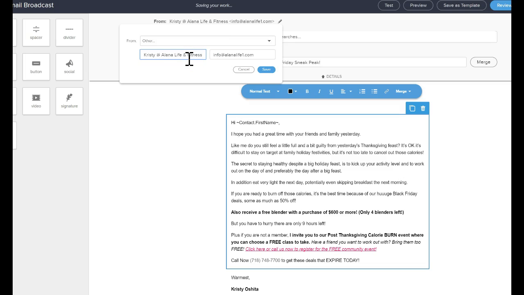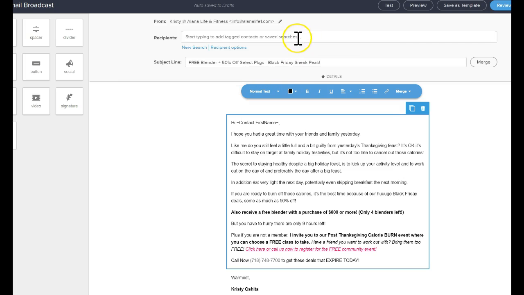I'm trying it out. Maybe it's not a good idea. Basically, so from they kind of know who it's from. Now, it feels less personalized, but at least without knowing my last name, they know who it's from, what company it's from. Then you click on save. And then once that's saved, it'll show up here.